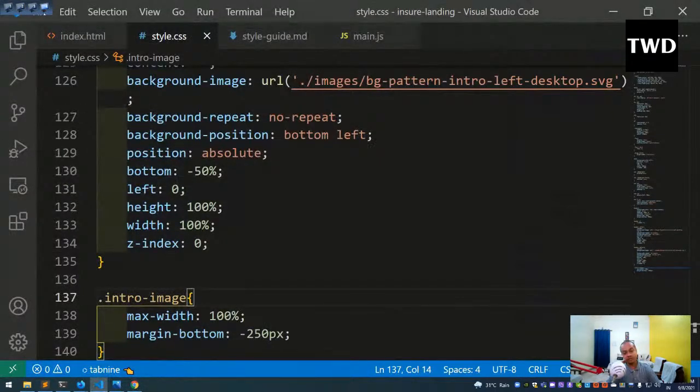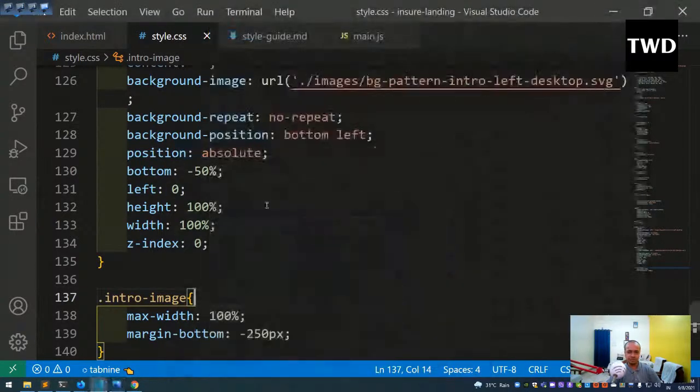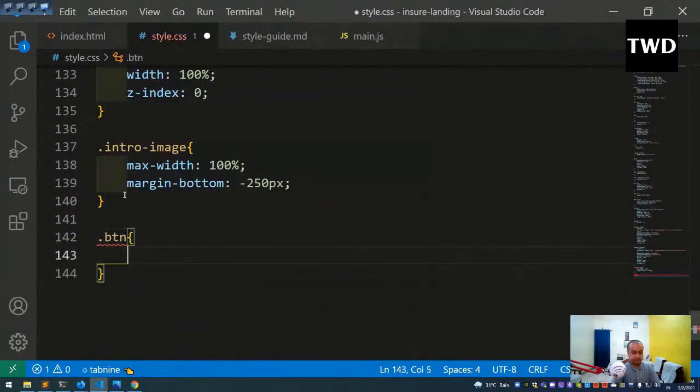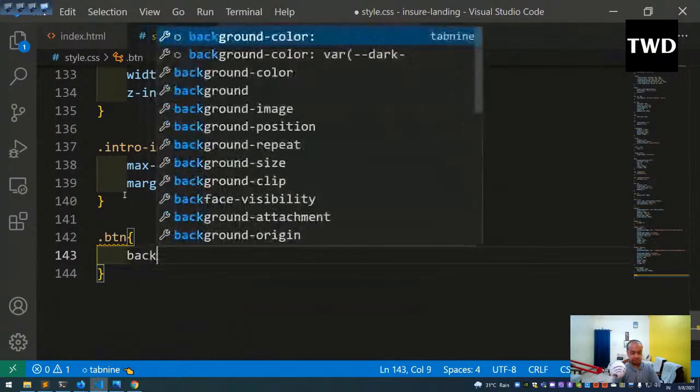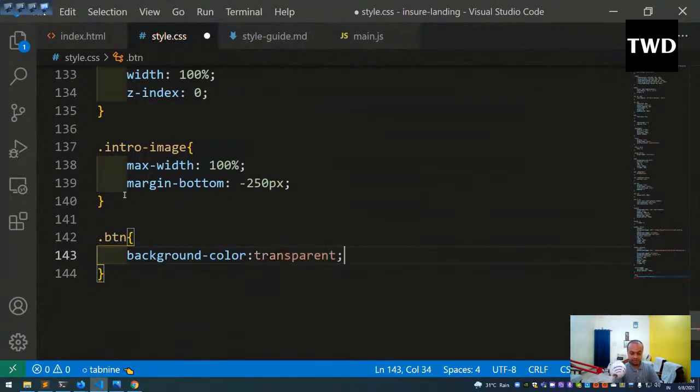Okay. Now we'll do the styles for the button. So there are many buttons in the project like this, and this button is that, this button is that, view button. So this we are going to make now. Okay. So the common class is dot btn, and its background color is transparent.